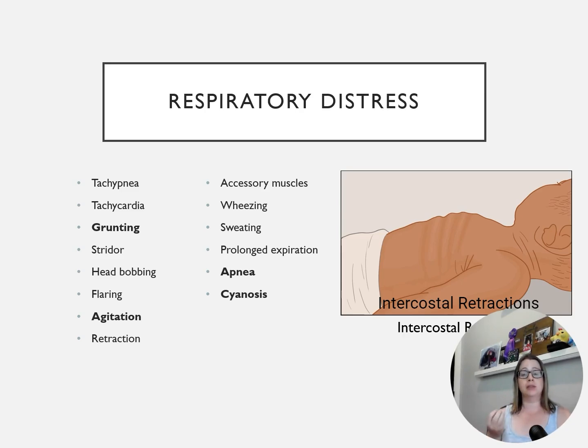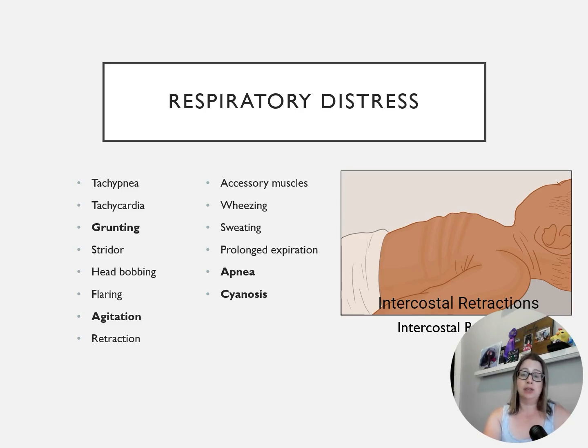Okay, so while talking about respiratory distress, it's important to note the difference between distress and failure, right? So respiratory distress occurs when there's an increased work of breathing, but that child is still compensating. They're maintaining their oxygenation and their CO2 elimination. However, this compensation can only last for so long before leading to respiratory failure. So then that child can no longer maintain adequate gas exchange. And you may hear nurses say something like, they're going to tire out soon, which is a big concern with small children because when they get tired, they code.